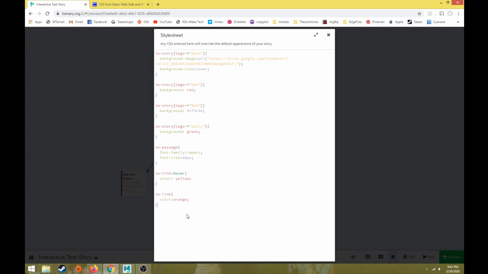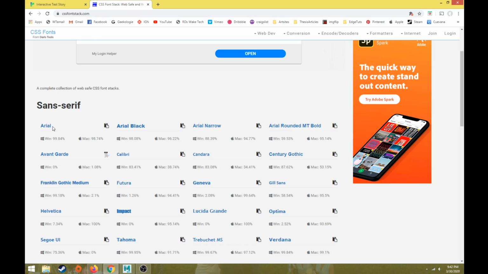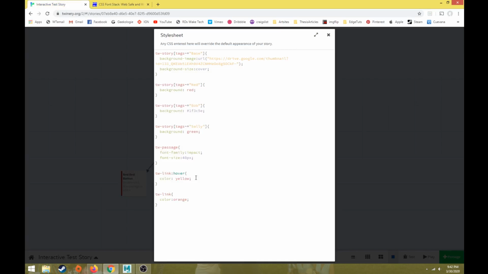We can also change the font family for this as well. So maybe let's do just Arial by itself. So let's do TW-link hover and we will return underneath that, font-family: Arial semicolon. Okay, we'll do the same thing for the link as well.